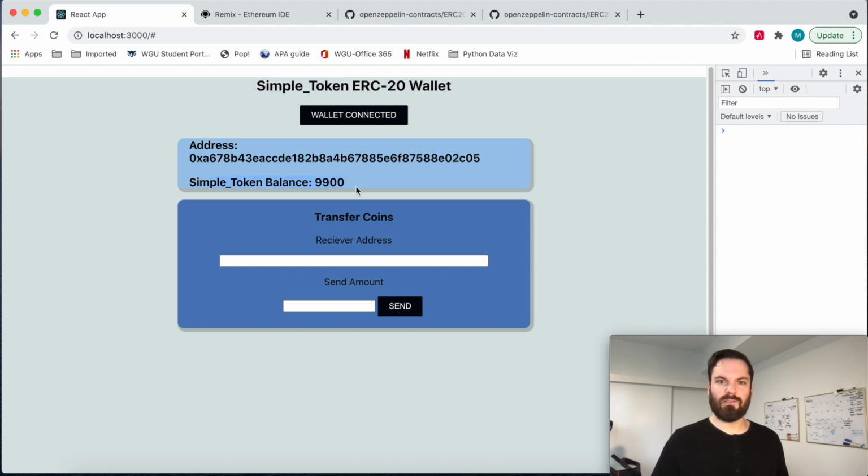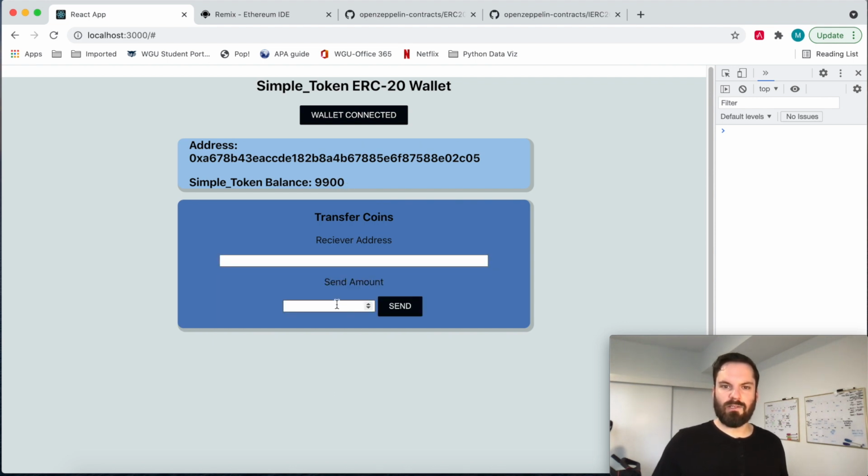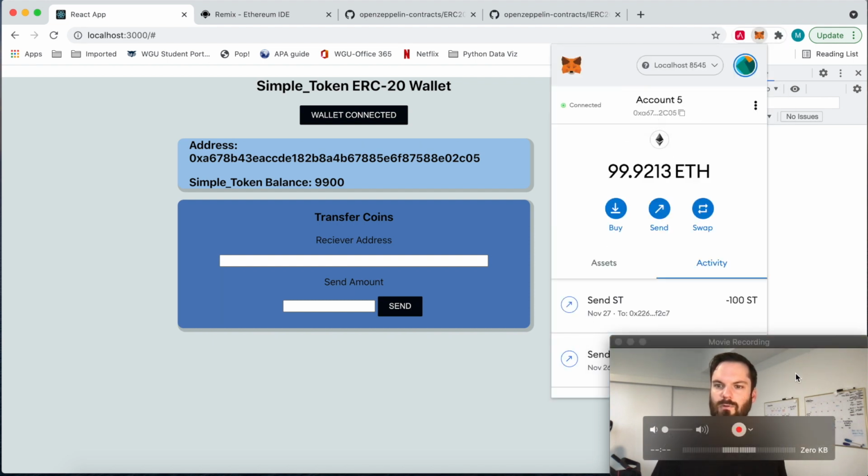Simple token balance. Oh, this is looking at the old contract. We can do a receiver address, and we can send tokens. And then if you look here, MetaMask, actually, this is really cool.